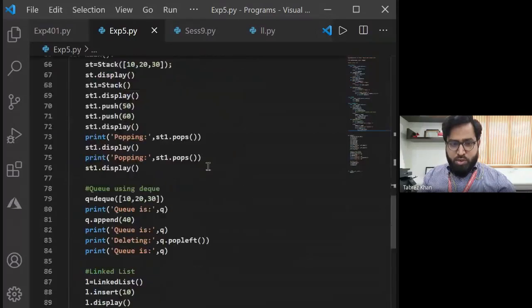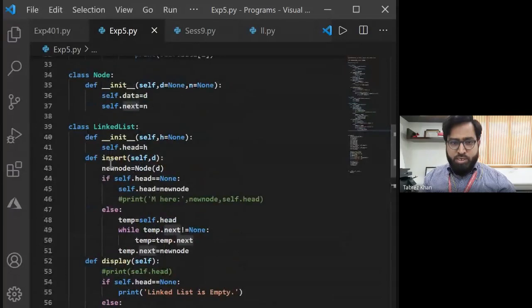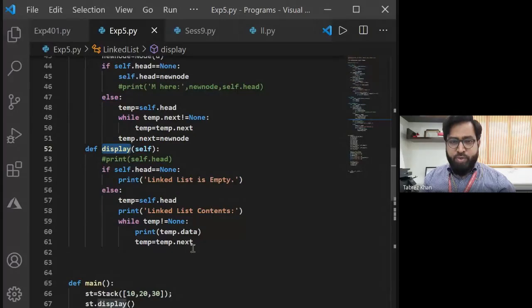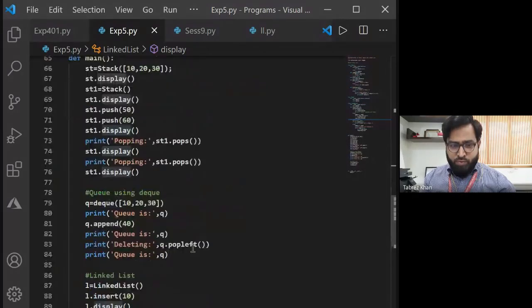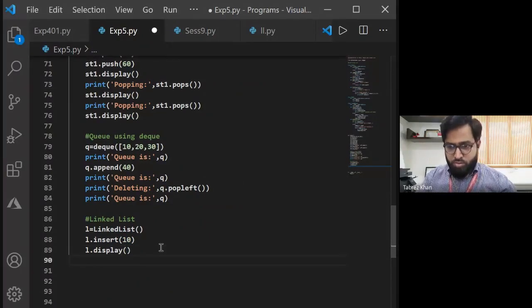So this is how your linked list is working now. You got two methods in your class, the insert method and the display method. And we have inserted only one node. You need to check for the addition of a few more nodes. I go for 20 and then I go for 30 and then I want to display it again.